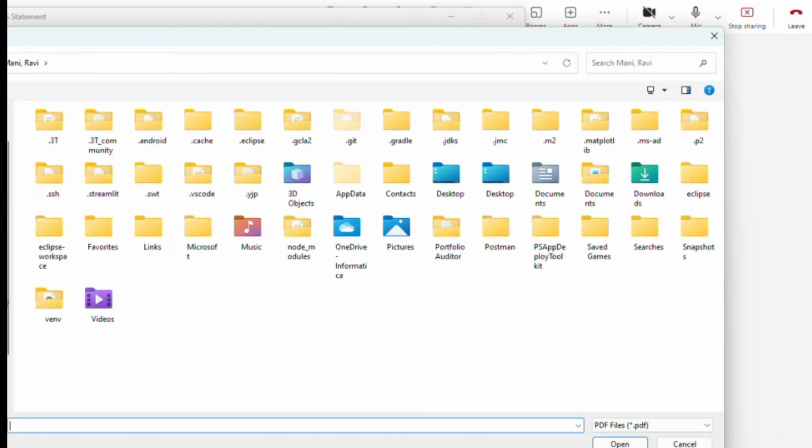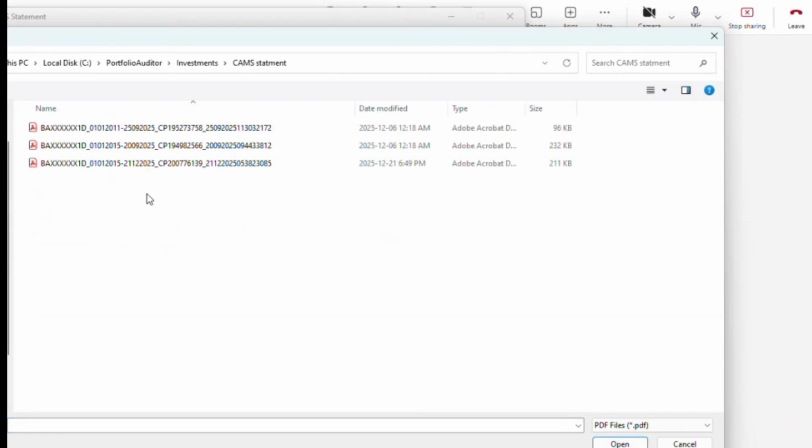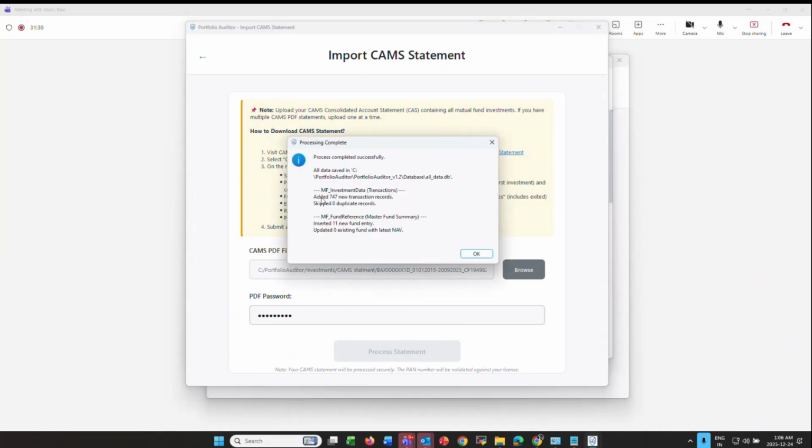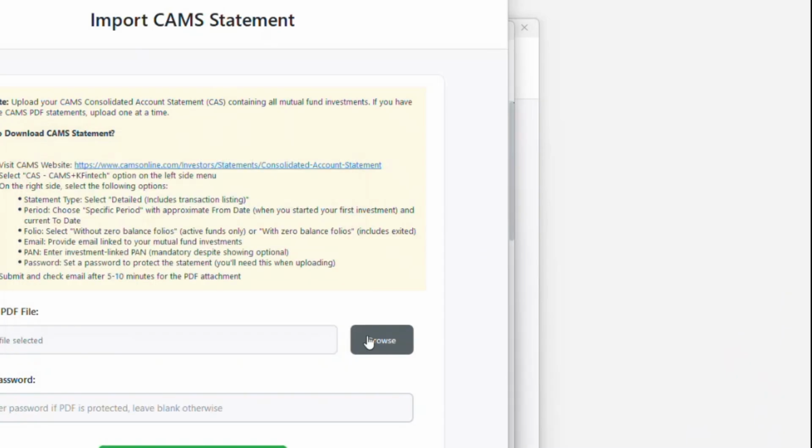Now select the other mutual fund statement, which belongs to my other email ID. Process it. So it added 747 transactions and inserted 11 new funds.